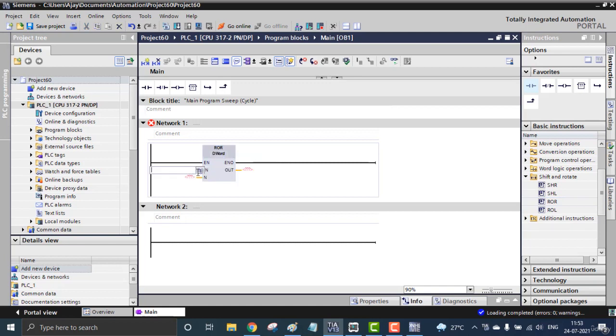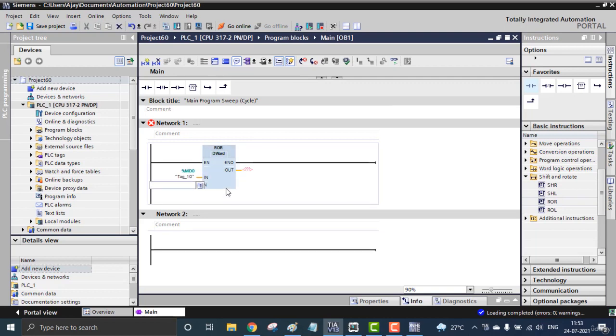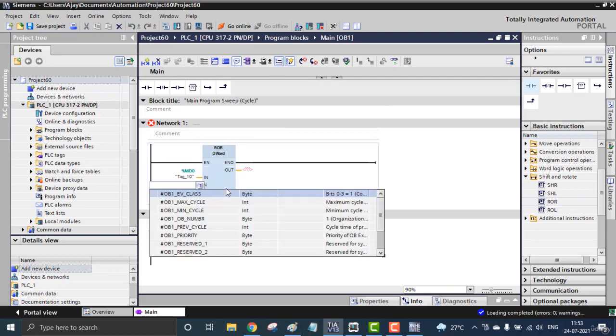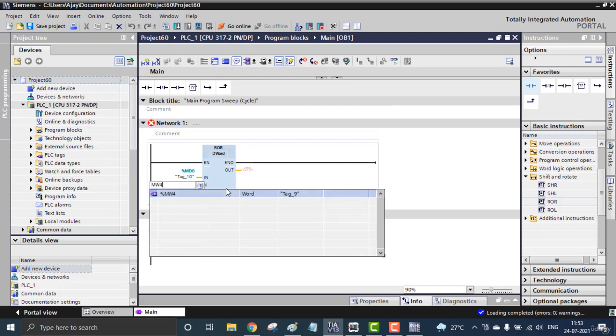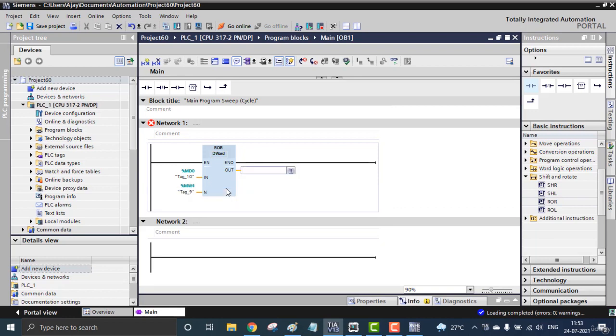So we can go for the first double word operation, MD0 used as input, and I'm using MW4 for the number of rotations, and for the output I am displaying in MD8.